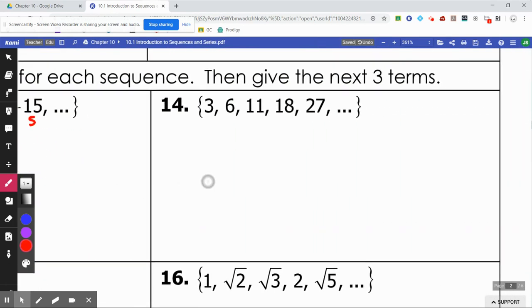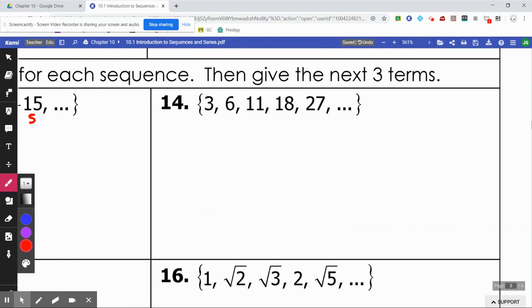Now the next one, 3, 6, 11. Again, you can try to create yourself a little t-table. My first term, second term, third term, fourth term are 3, 6, 11, and 18. And remember a while ago, I told you sometimes you might multiply by something and add something to it, like maybe you're going to multiply n by 3. Well, it looks good here. 2 times 3 is 6, but 3 times 3 is not 11. So it worked for the first 2, but it's got to work for the entire sequence.